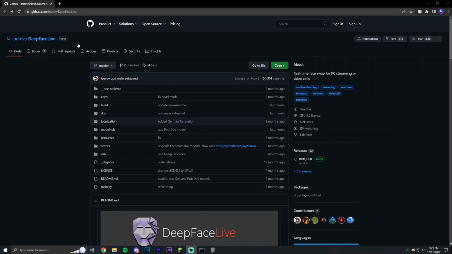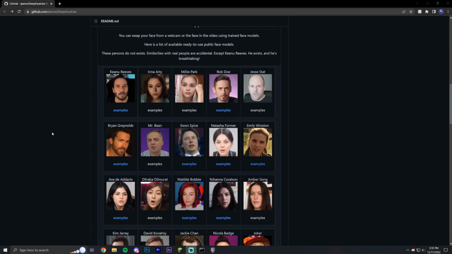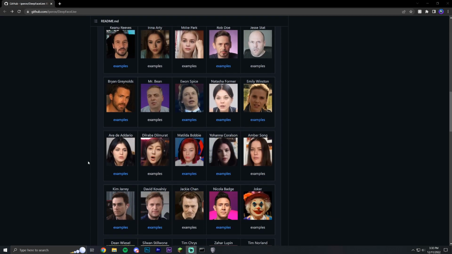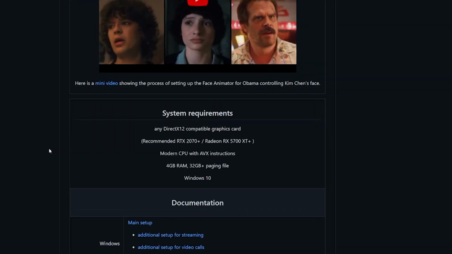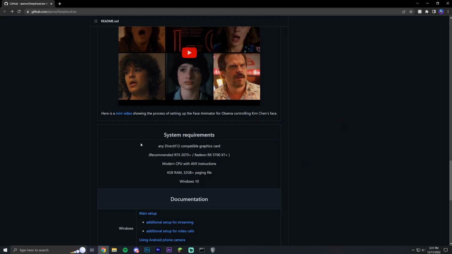Once you go to that link, this will all probably look confusing to you, but all you have to do is scroll down. It kind of shows what their whole thing is and what actors or celebrities they have on file, so you could turn into them. But right now, we're going to focus on the system requirements section. Make sure that you fit the system requirements, such as if you have a Mac, you cannot do this. You have to be on a Windows computer. If you do not have any experience with computers, graphics cards, and CPUs, then this might all look confusing to you, but it doesn't hurt to try downloading this anyways, just to see if it does work.